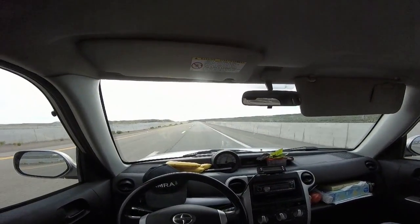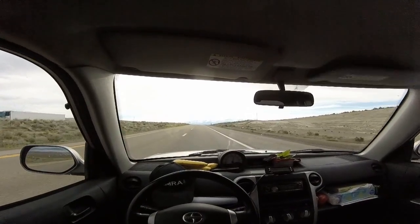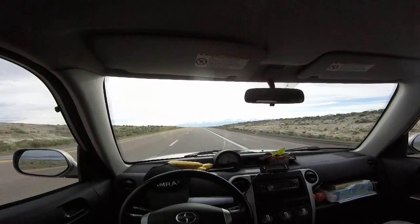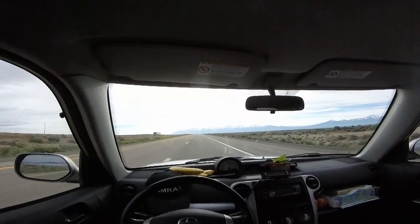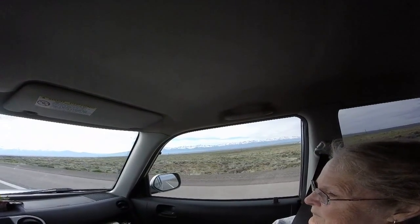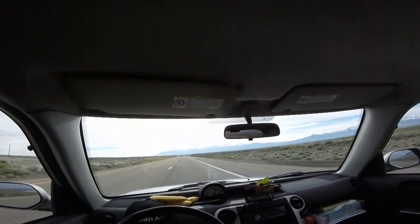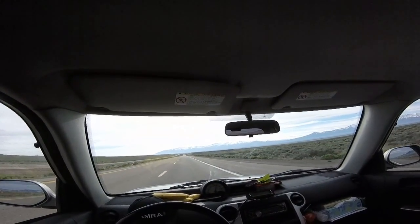It rained last night and looks like they got some fresh snow on the mountains, so we're not positive if we can make it. Last time we went, during a drought, we actually had to try to cross a couple creeks to get there — barely made it. That was from the northern route. We're going to take the southern route this time and hopefully the rains didn't mess up the roads, because we've got to go for miles and miles on a dirt road. I guess we'll find out.